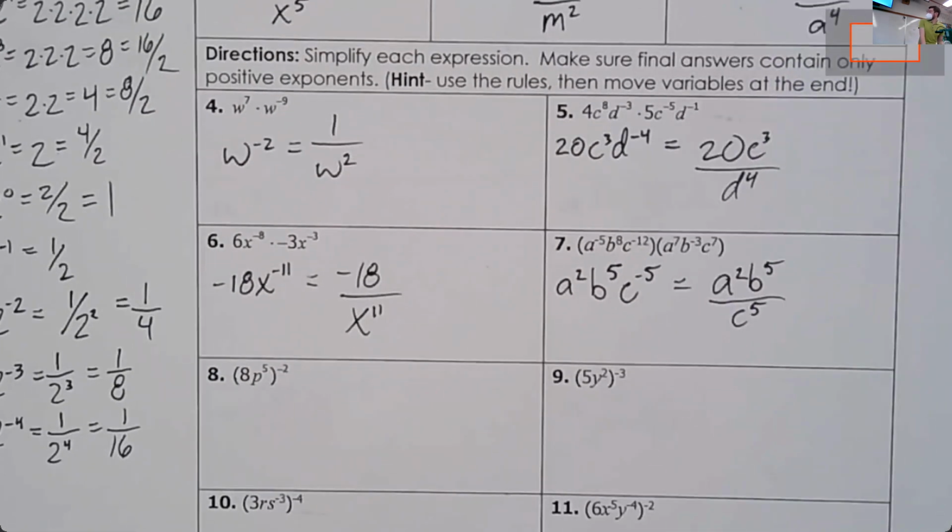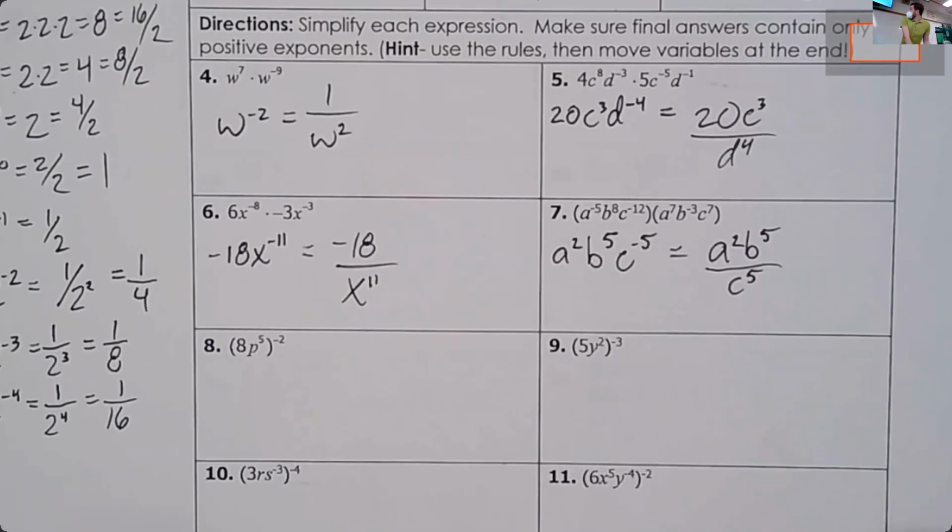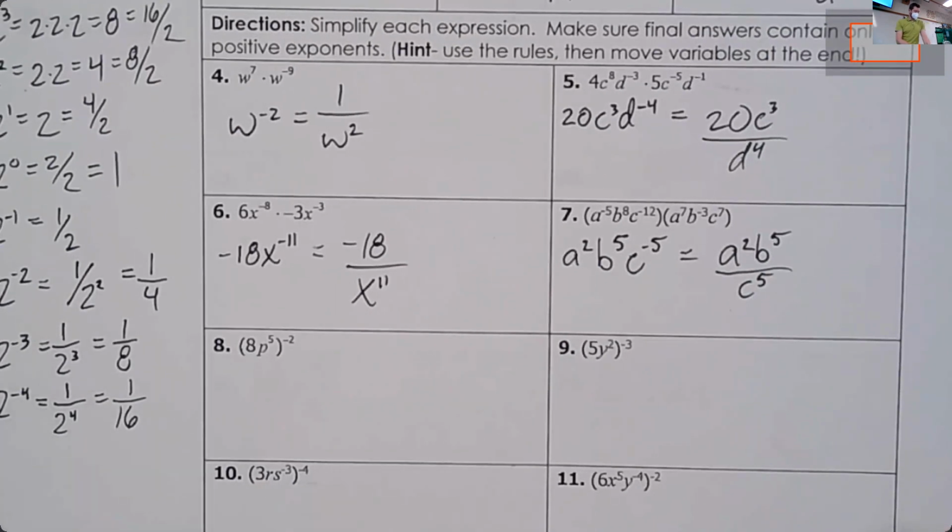All right, number 8, 8 through 11. These are going to be power rule examples. And so what we're going to do on number 8 is we're going to use the power rule first. And I'm actually going to do something a little bit different with this one, because if the entire thing in parentheses is taken to a negative exponent, there's actually 2 ways that you can work through this, and I'll show you both ways.